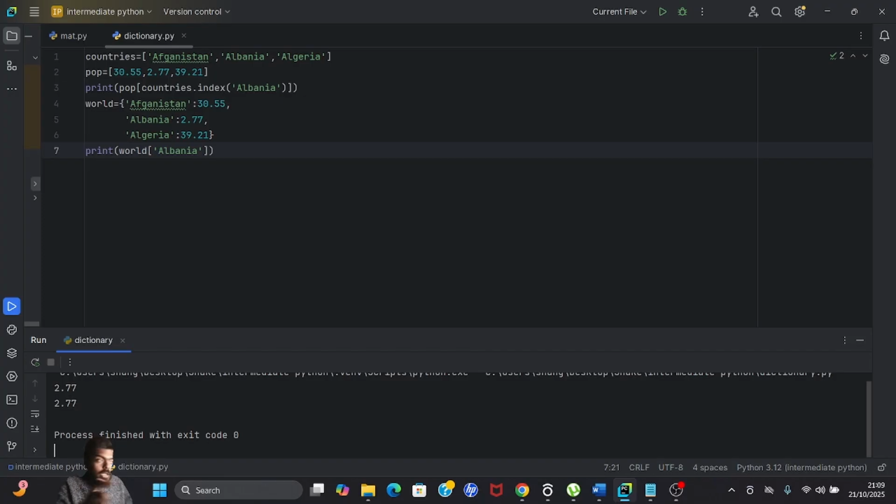Don't forget to put the colon between the key and the value, and the comma after the pairs. So let's have a look at the exercise.